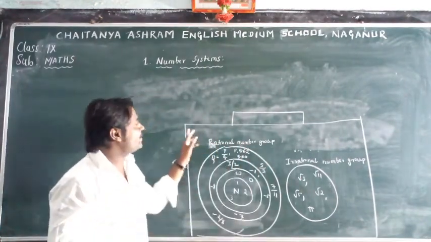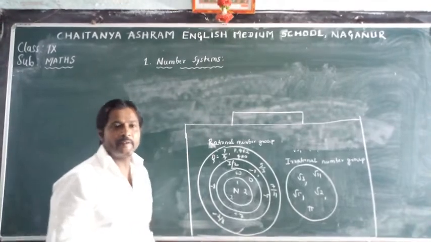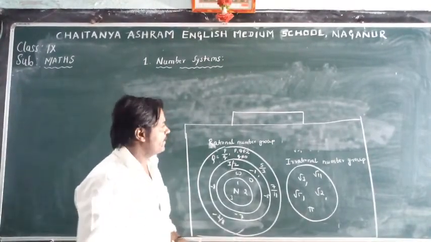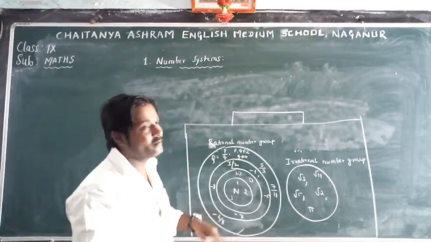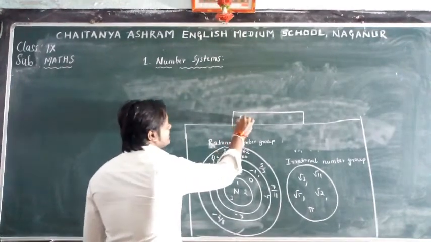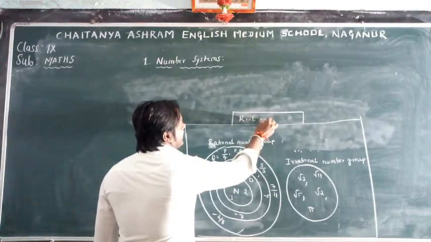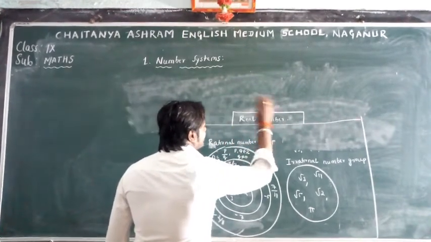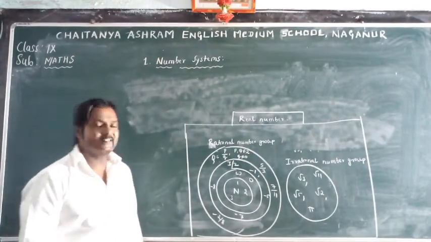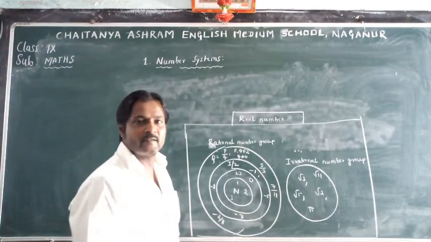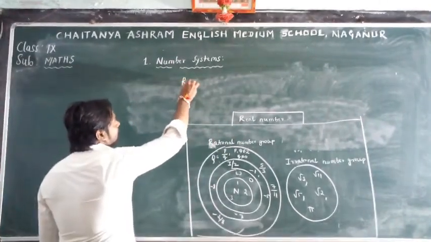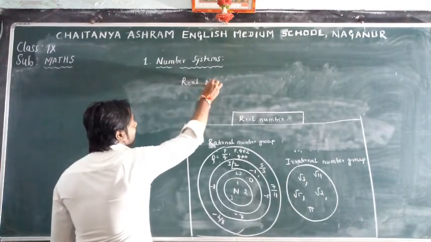If I pick any one number from this bag, what can I call that number? Or what is the name of this bag? Yes, listen here, dear children. I would like to give the name of this bag as the last system of numbers, that is real numbers. Real numbers. This is the real number bag. So the last system of numbers according to your syllabus is real numbers.